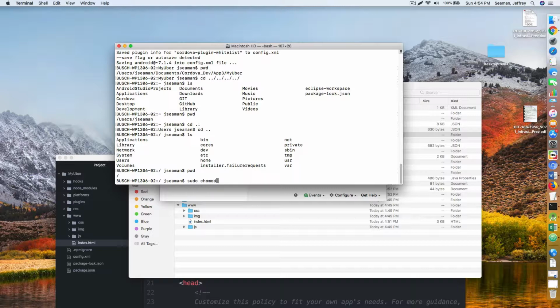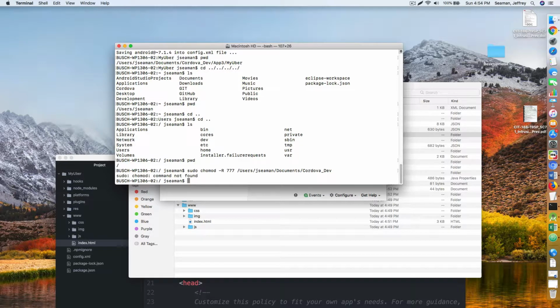All right, cool. So let's try this. So if I do sudo chmod -R 777, so I'll change the rights on /Users/jcm/Documents/Cordova/dev. I think that should be fine right there.